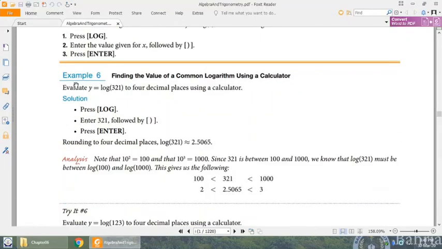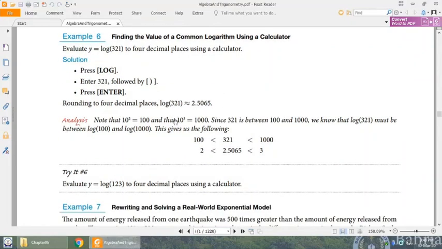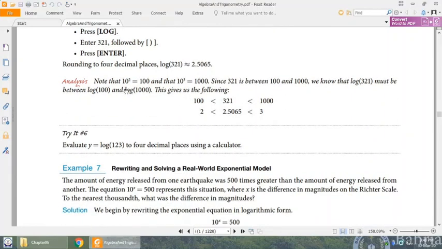If you need to calculate directly from a calculator, you can simply press log first. When you press log, if you do it through your mobile, it's just going to put it in a bracket, and then you can press the digits. If you have some other scientific calculator, then simply press log and the value, and then press enter. You can round it off to 3 decimal places, or as per the requirement of the question.